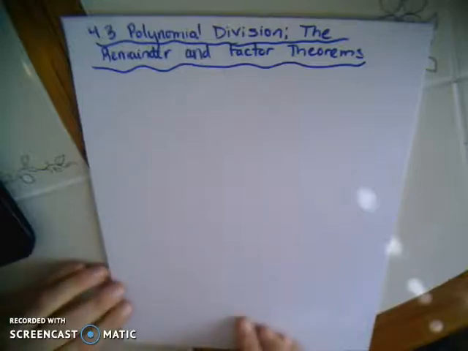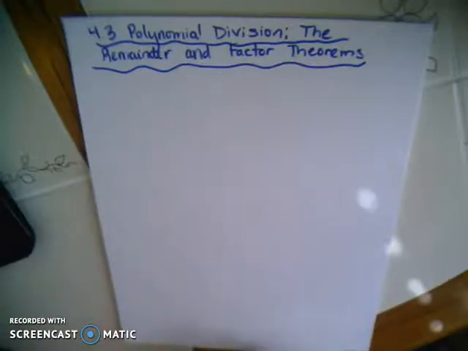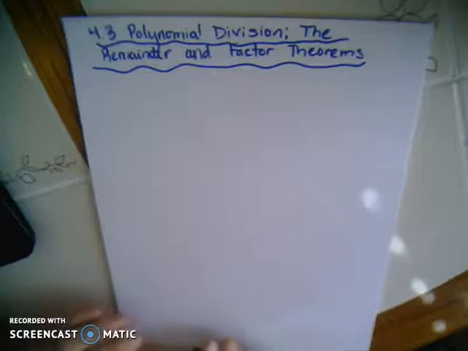All right, section 4.3 talks about polynomial division, and we're going to learn two types of division. We're going to do long division, and we're also going to do synthetic division. We're going to focus more on synthetic division because our goal here is going to be to factor these polynomials into linear factors. And synthetic division is really easy to do with linear factors. But long division is necessary if we have nonlinear factors. So I'm going to show you an example of that.